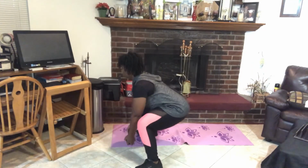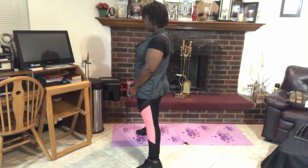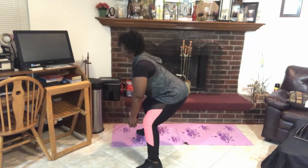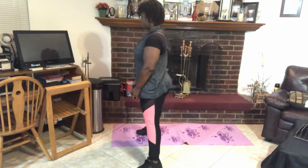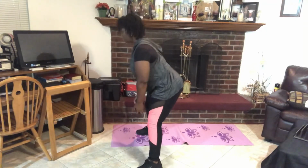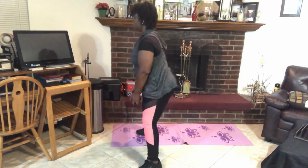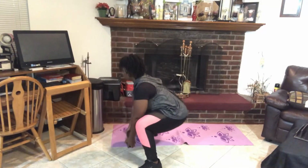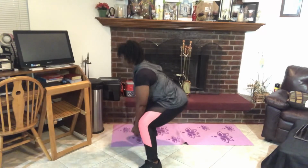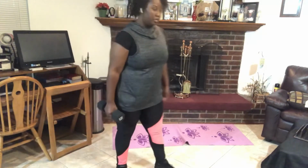And this is the side view. Spine is straight. Remember, toes are in line with your knees. And vice versa, knees are in line with your toes. And you want to squat with your butt almost as if you're sitting into a low chair. And go as low as you can. 8 to 12 reps.